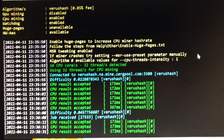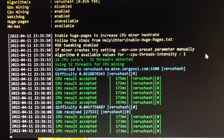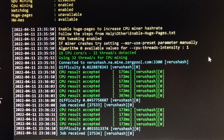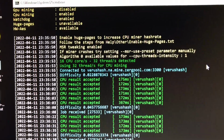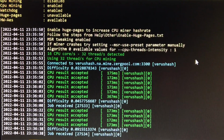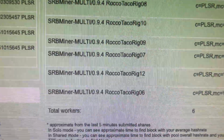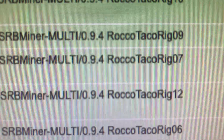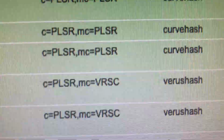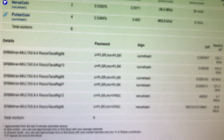Yeah, fun little video. Again, people always like to see how you build stuff together, slap them together. It's a Ryzen 9 3950X with the DDR4 CL14 memory and the M2 solid state drive and the Aorus 500 watt power supply. And there is my rig on my Zerg pool, baby, mining Pulsar VerusHash algorithm.